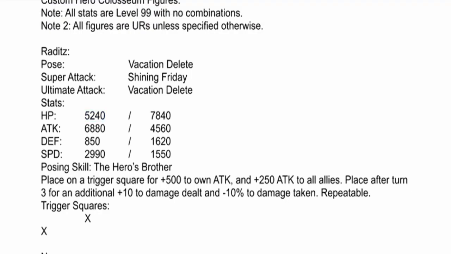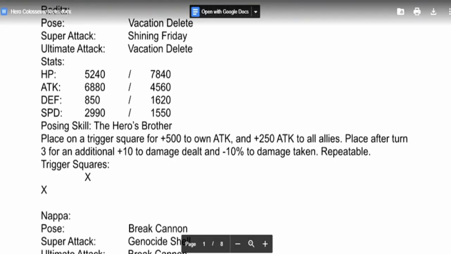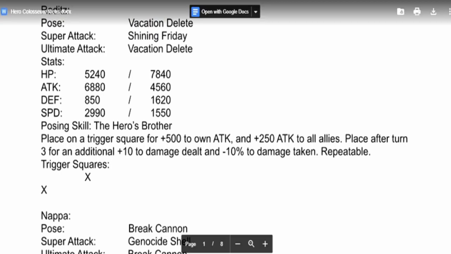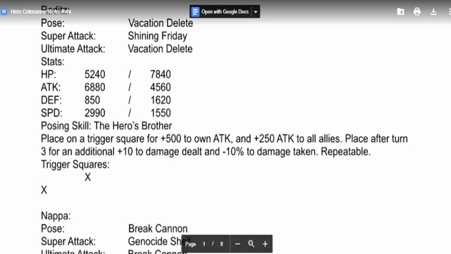But these are level 99. So I'm going to ignore the pose, super attack, ultimate attack. I'll talk about the stats for some of them, I suppose. So 6'8 and 2'9 when you're looking at the attack and speed on this one. Let's look at his posing skill before we go into it.